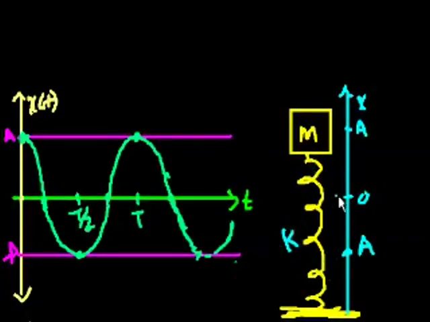What we started off saying is that if I have a spring and zero, x equals zero is kind of the natural resting point of the spring, if I just let this mass, if I didn't pull on the spring at all. But I have a mass attached to the spring, and if I were to stretch the spring to point A, we said, well, what happens? Well, it starts with very little velocity, but there's a restorative force that's going to be pulling it back towards this position. So that force will accelerate the mass, accelerate the mass, accelerate the mass, until it gets right here.